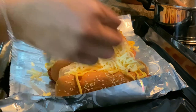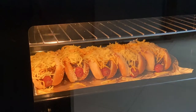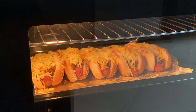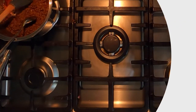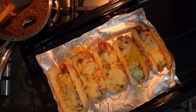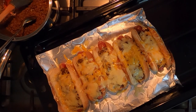Okay, and then okay na. Yan na ang aking chili dog. Grabe ang sarap nito. Talagang nag-melt ang cheese.